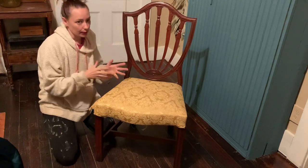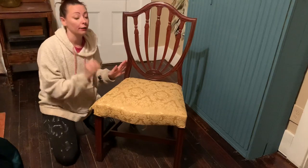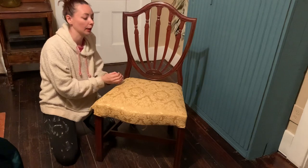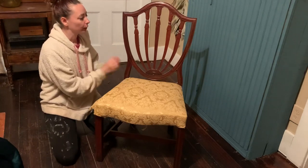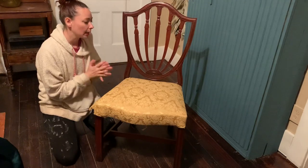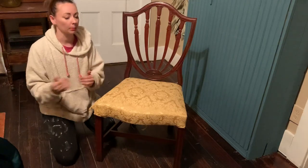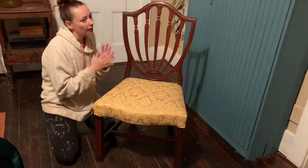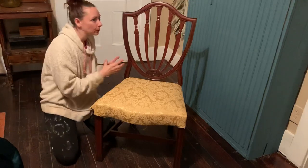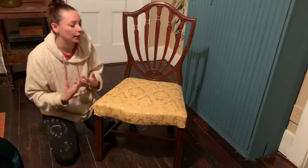In the 18th century, this chair at first period — which is to say the first time we see these design elements being used in American furniture design — would have been from about 1785 to 1810. Then we see a second wave of the same design being revived between about 1915 and 1940. So the question always is: is it first period, i.e. 18th century, or is it second period, which would be 20th century?